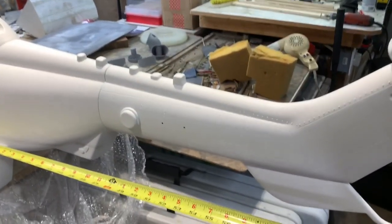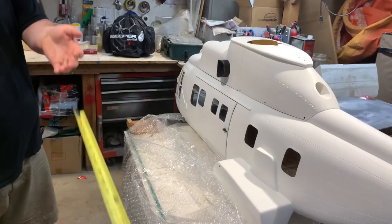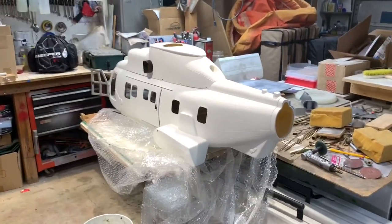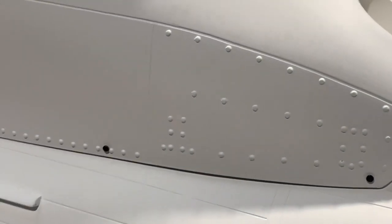We got the tail on just temporarily. This is actually a tight fit, so it's not bad. Probably about 67 and a half inches long. It's got some girth to it. Some of the interesting things are they've got panel line detail — that's pretty damn impressive. The rivets are still kind of big, but those could be big ones in these spots. There's all kinds of panel lines all through this thing.